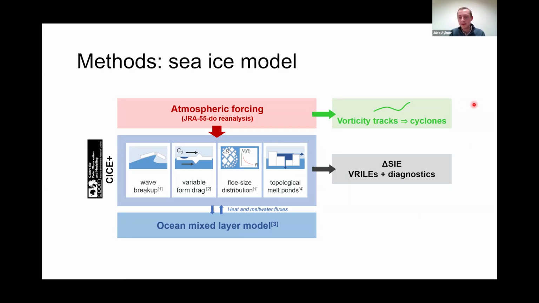So we're not just looking at the surface wind, for example, to identify the cyclones; we're doing a proper tracking of vorticity in the mid-troposphere, which is a way of identifying and tracking the cyclones. So then we have our two data sets. We're going to start by looking at the viriles, but then when we start identifying them, we can see whether the timing and the locations match up to any cyclone tracks.